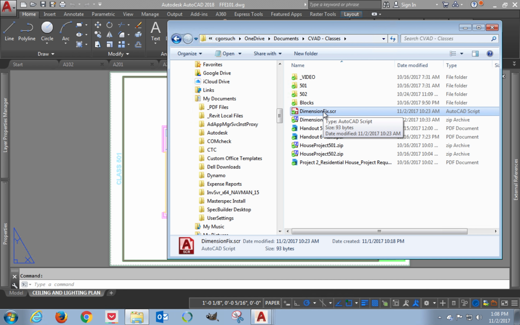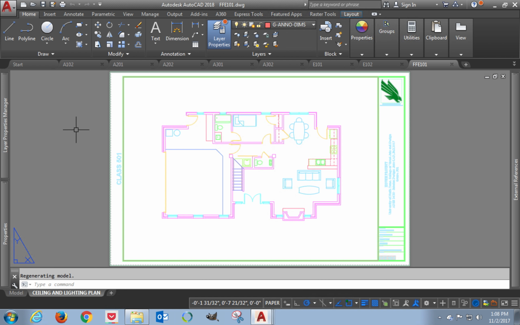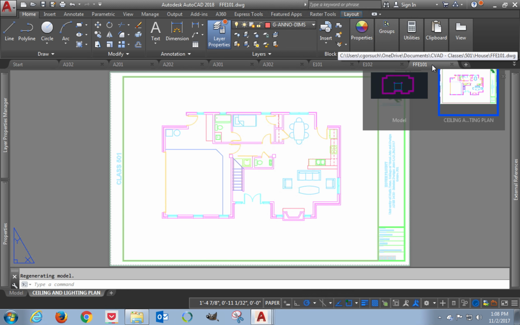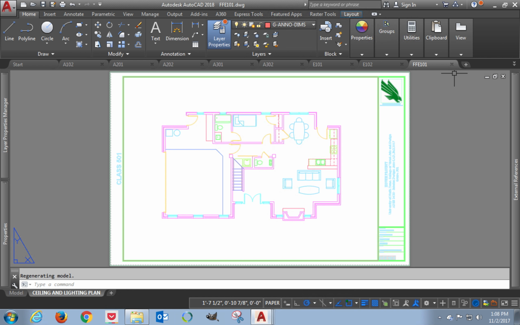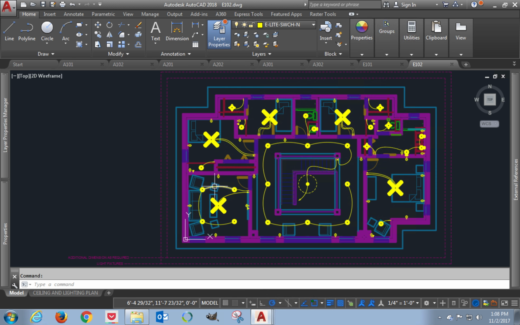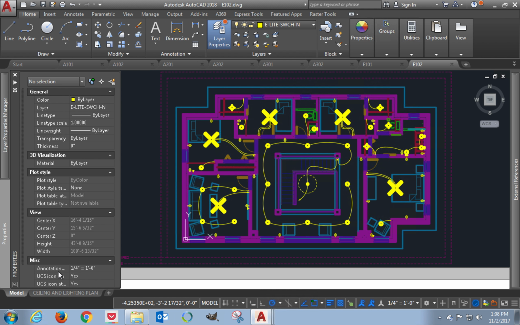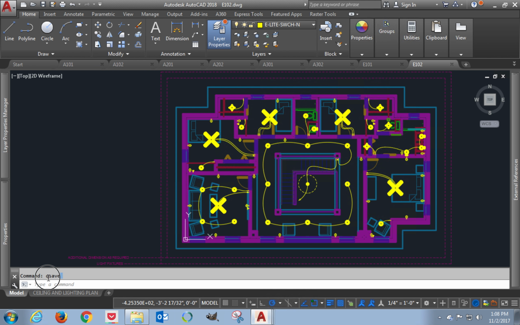So take your script, and it doesn't matter if you're in paper space, model space, whatever. It really doesn't matter. Drag and drop the script on top of your AutoCAD file. Now, if we look in our text doc, the last command of all the things that were done was save. You can also tell because there's not a little asterisk up here over by the file name. So drag and drop, close the file. Back to your Explorer window, drag the script onto your AutoCAD file. See right there it says save.